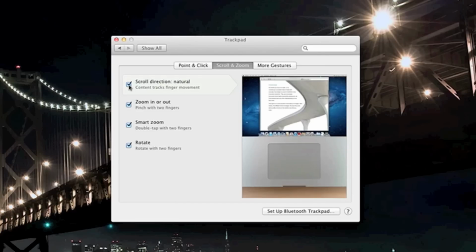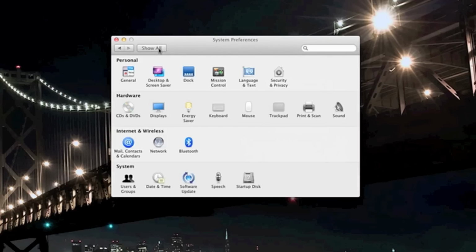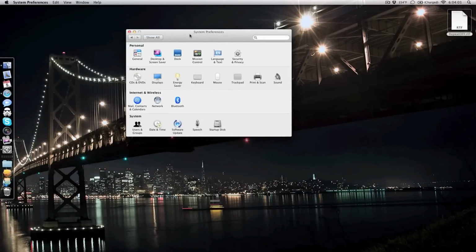And if you don't like it, I would suggest trying it for a while. It does get kind of cool after a while. I kind of like it. At first, I was a little iffy. It kind of confused me. I go to work during the week, and I use a PC at work. So my mind is fully crazy, because when I get home, I try to use it the same way I used it at work, and it doesn't really work since the scrolling is different. But I like it. I get used to it. You guys probably will, too, if you leave it. You might not like it, so no, it's up to you.